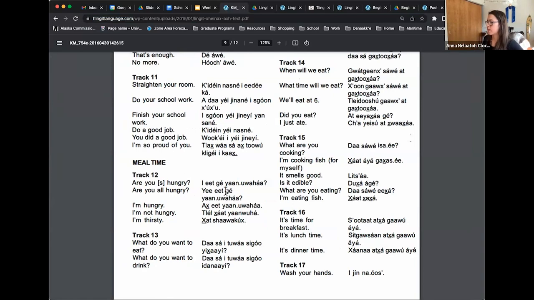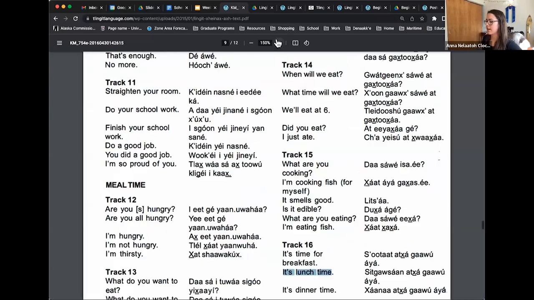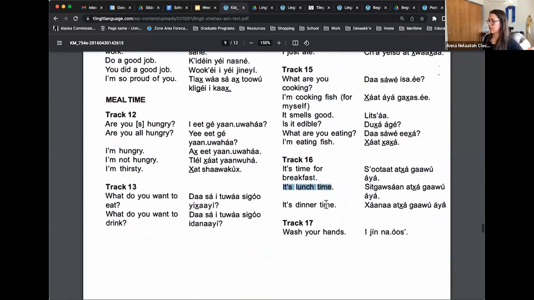So one of the lines was down here under track 16, it's lunchtime. When I practice saying that, I'm hearing his voice and I'm trying to emulate it. And so I was glad I found it in the audio file so we can practice together. It's always good to ground yourself in the way a birth speaker pronounces phrases and do your best to emulate them as you study.